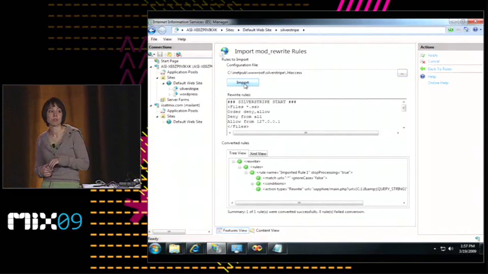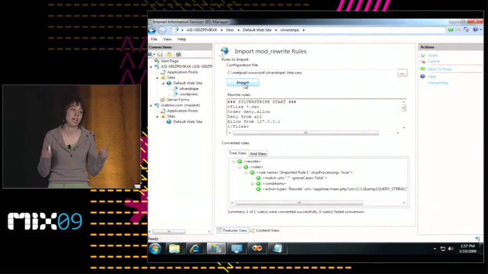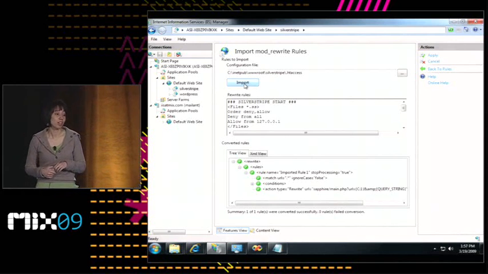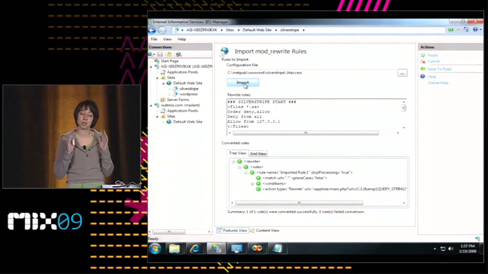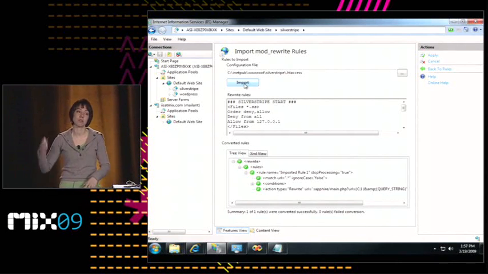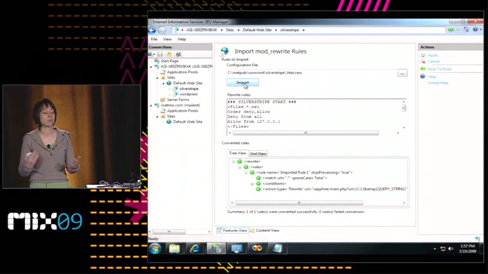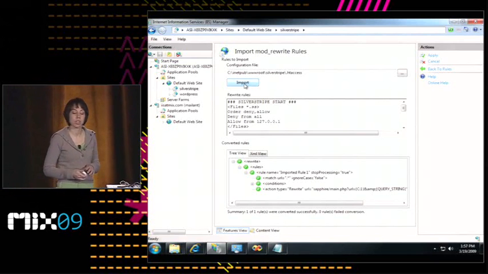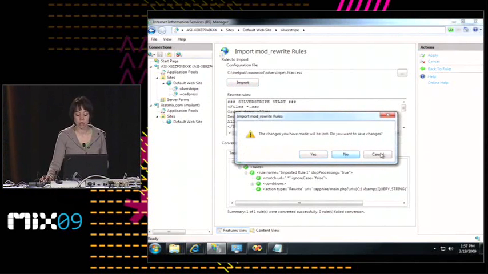So how many of you have messed around a lot with regular expressions? Okay, how many of you like messing around with regular expressions? You are brave people. Regular expressions can be kind of fragile, right? If you know what you're doing, you can make them do almost anything under the sun, and if you make one small typo, you're busted. It's really hard to figure it out, too. So we said, people invest a lot in htaccess rules. Let's provide the ability to import it, we'll validate it, and then we'll add it to our rules that we can understand and work with. So that's just one more app feature that we've built in.